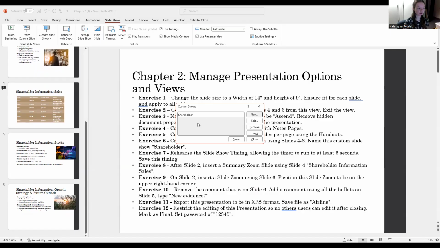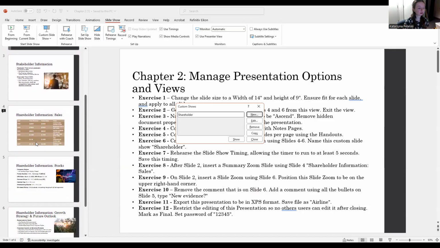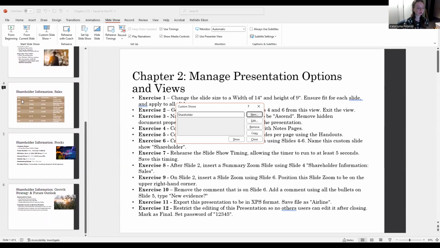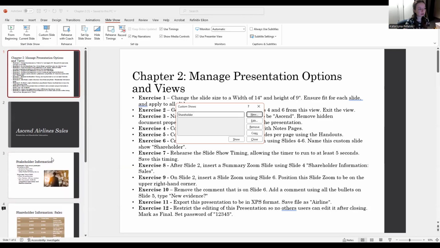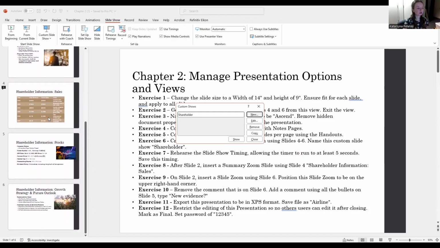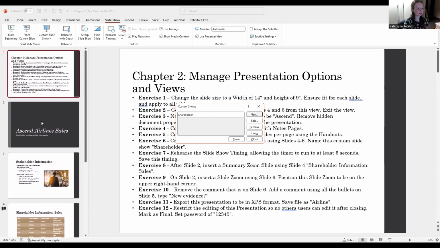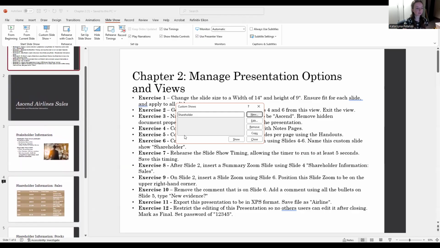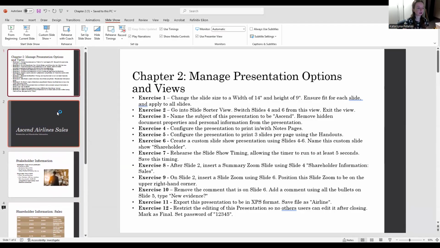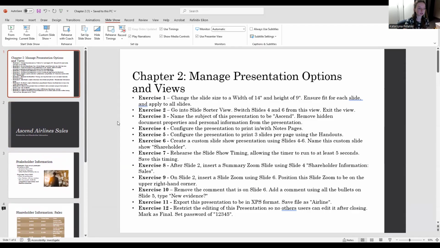So what we did right now was that we made a custom slideshow in PowerPoint using certain slides that we selected. If you notice, we selected all the slides that basically have shareholder information on them, and we renamed that custom slideshow to Shareholder. So let's say we're making a presentation to shareholders and we don't want this excess information such as stakeholder information or this first slide, and we only want this title slide and the remaining shareholder slides to appear. Then we would just show this custom slideshow. So I'll just hit close once we have that enabled.